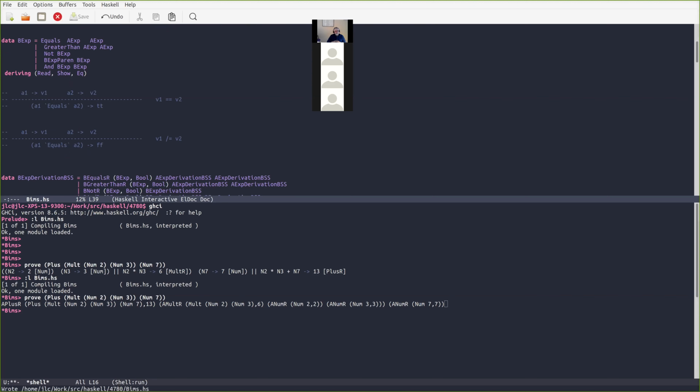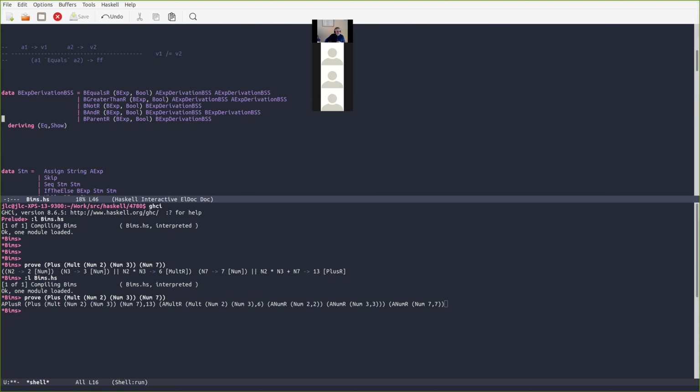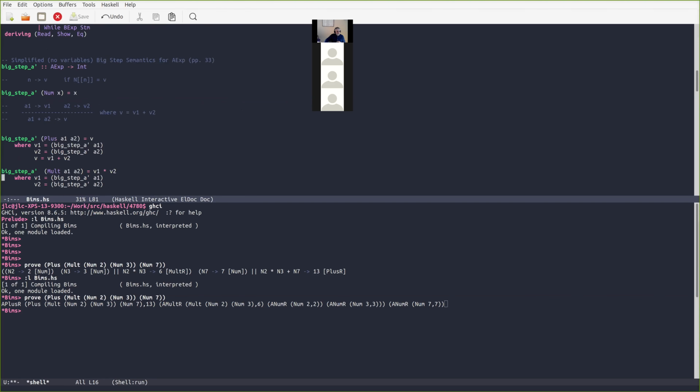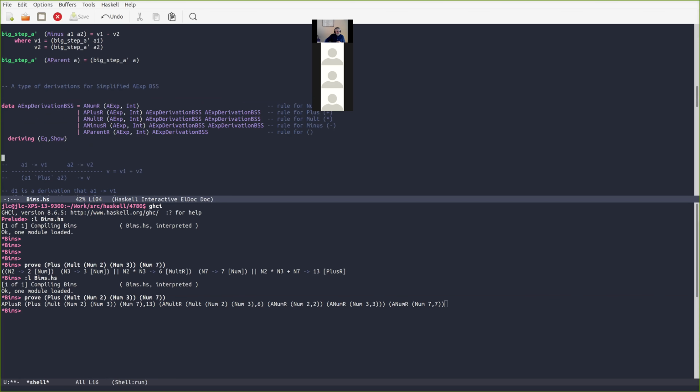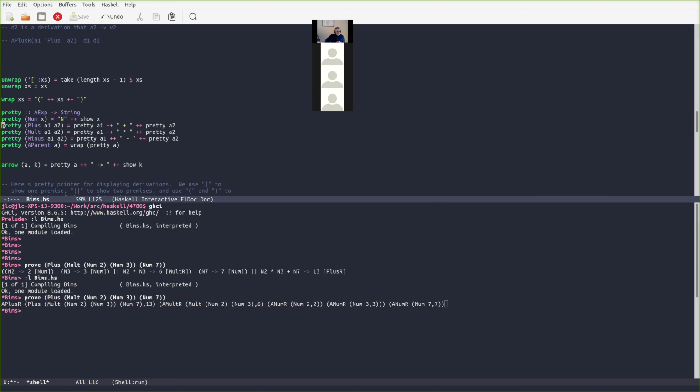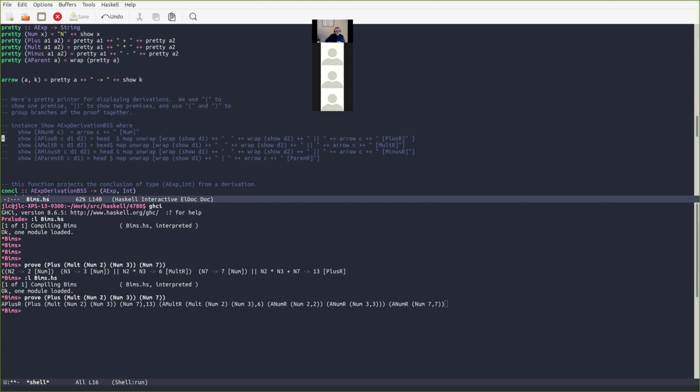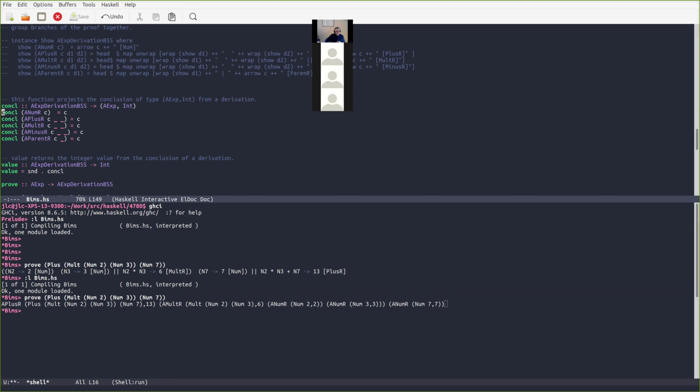So when we do the conclusion, yeah, the function projects the conclusion of the type. I'm having trouble with the part for equals because it's taking the A expression. So my question, I guess, would be: when you're writing the conclusion for the big step B, how would it work for equals because it's using a different type than the conclusion big step?